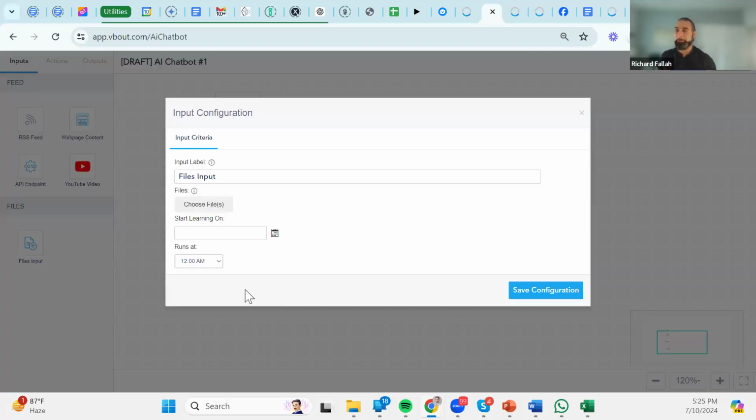The last is the ability to import your own files, which of course is probably the most efficient way to do it. You can write your own documents and import them into the model so the model can train on it. I work with a manufacturing company that has hundreds of thousands of SKUs and product names, and they were able to feed them into this engine so people can interact with the chatbot and get answers directly from that catalog, which is a very, very powerful use case.